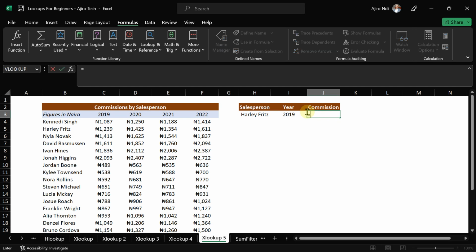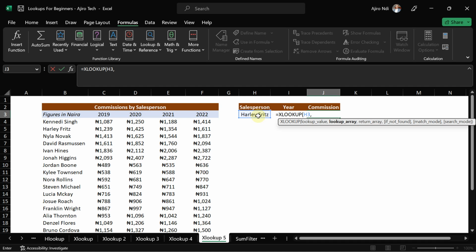So to do that, I'm going to use what? The XLOOKUP. The lookup value by now we know it. So the lookup value is going to be what? The salesperson. Okay, comma. Now we have the lookup array. So the lookup array is going to be what?